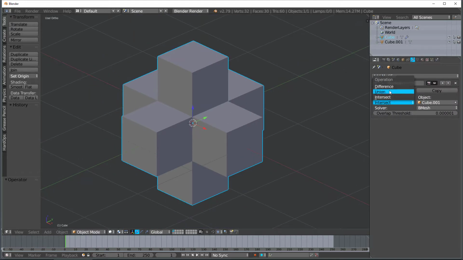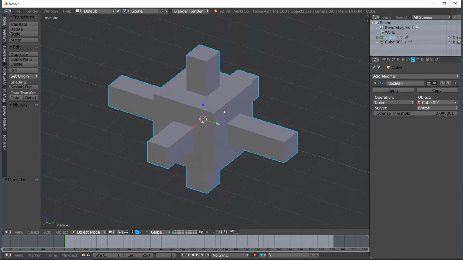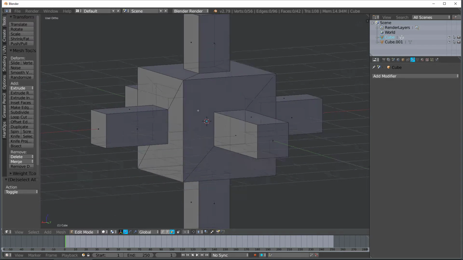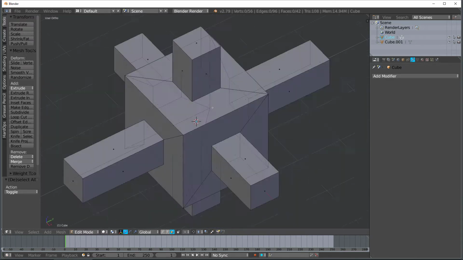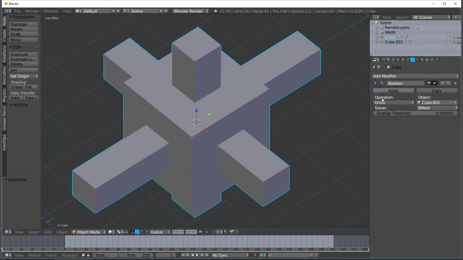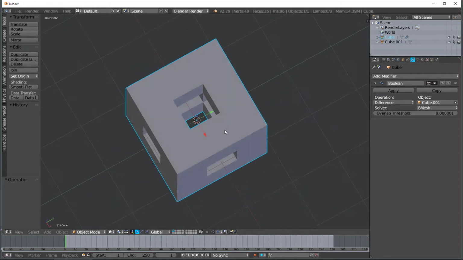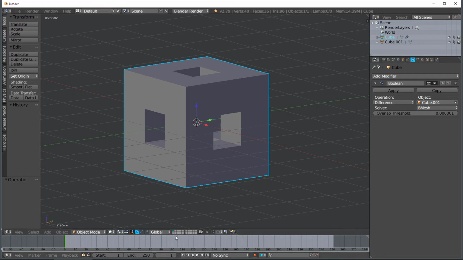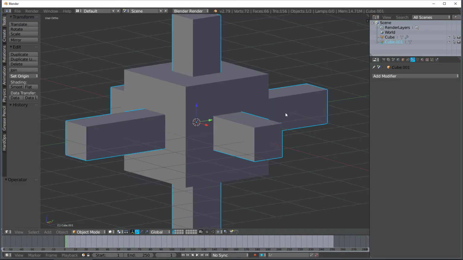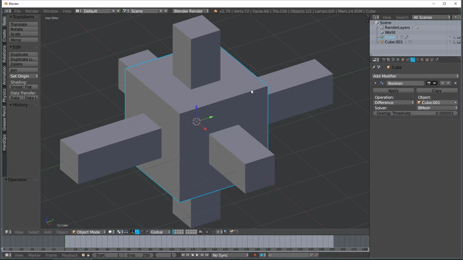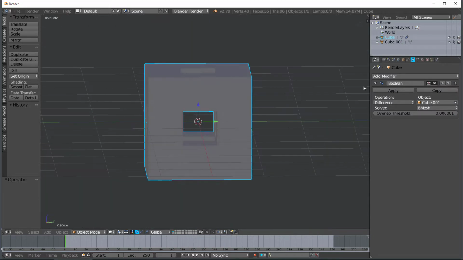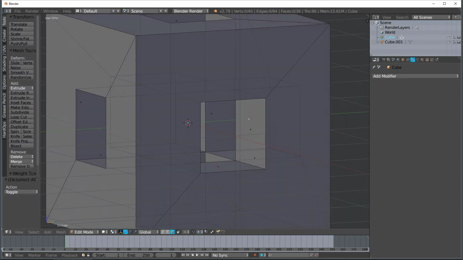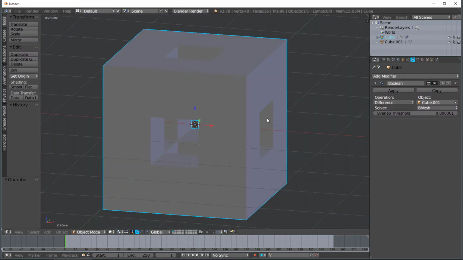If you do union like this, then it's going to take the two objects and basically make a single new object. It's not two objects just put together, but it actually creates a single skinned object like that. The next one is difference. This is the most used one in my workflow, basically. And it takes the two things and it subtracts. So it's subtracting this cool spooky looking thing from the cube, and it's cutting holes into it. This is great for hard surface things such as guns or pretty much anything that's mechanical.